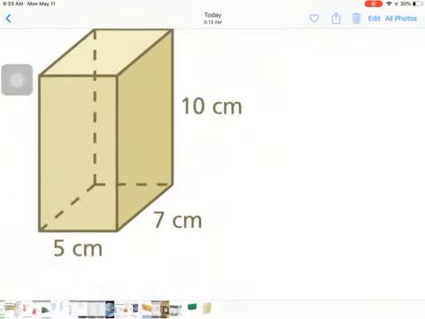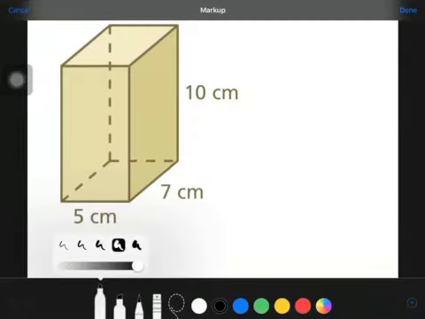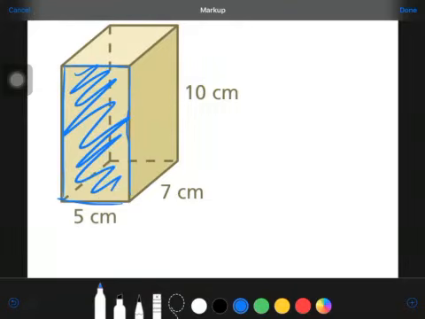All right, so let's look at a couple of examples. Let's look at this example here. We've got a shape, and this is similar to some of the shapes that we saw last week when we were measuring surface area. If you recall from last week, we would take one of these panels, for instance this one, and we would measure that panel. So that would be 5 times 10, that'd be 50. Then we do the back one and so on.